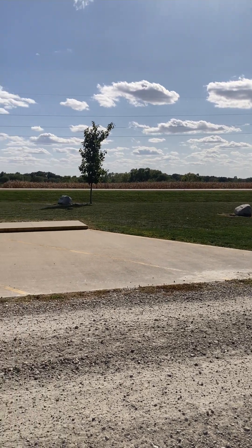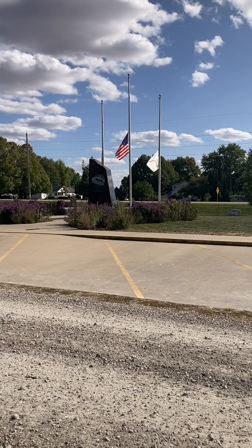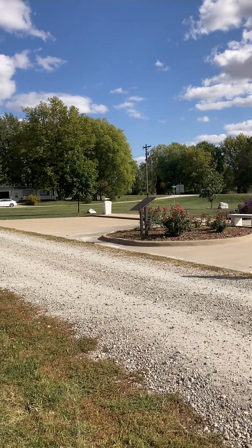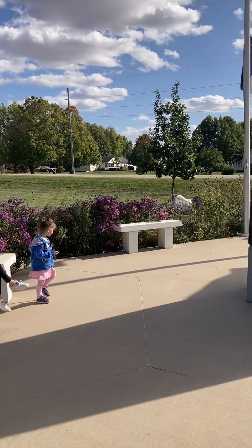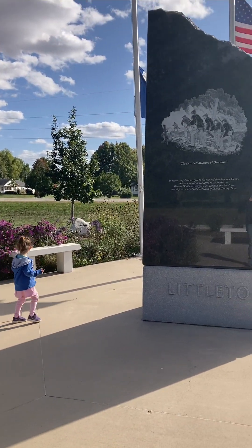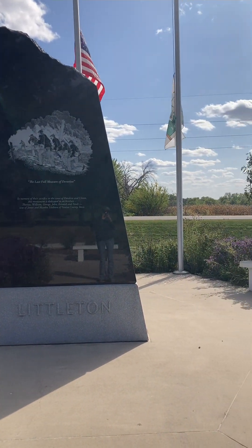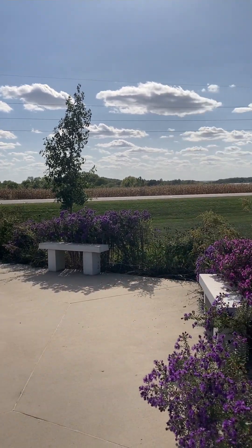Be sure to stop at the adjacent Littleton Brothers Memorial. Six brothers from Louisa County went to the Civil War and made the ultimate sacrifice. Erected in 2016, this 11-foot-tall granite monument is beautiful. It honors what is believed to be the largest known loss of life from an immediate family in the history of all United States Wars. The museum and memorial can be found just off Highway 99.